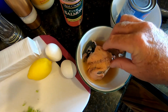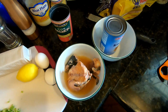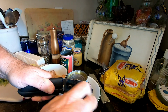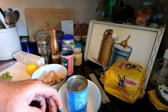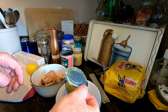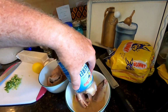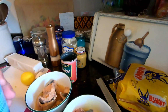And what I'll do is I'm going to drain it, and then I'm going to take the bones and skin off. Okay, the next one will be our mackerel. Alright, we got our mackerel. Mackerel seems to have a little bit different looking broth to it. Ooh, interesting. Nice mackerel chunks.